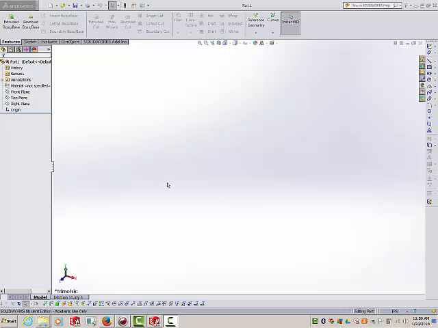Okay, so I want to talk about the hole wizard that we have as a tool in SolidWorks. It's pretty handy for not having to go to Machinery's Handbook and look up data on hole diameters and figure out what needs to work to tap a hole, etc. So let's show you that and get you up to speed here.